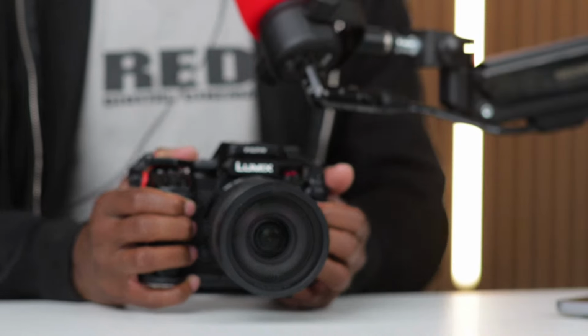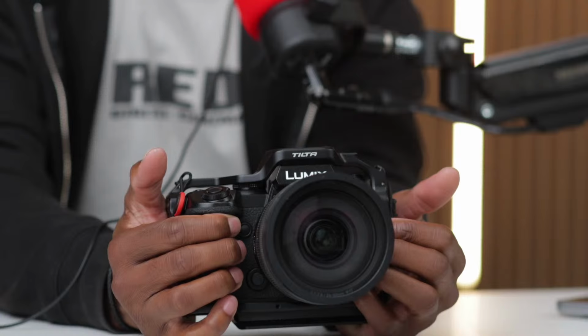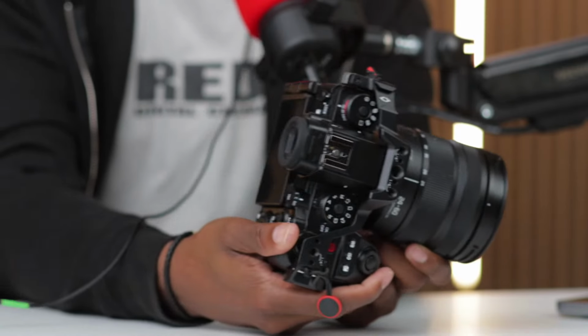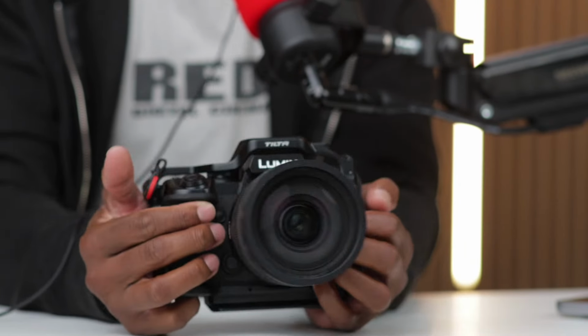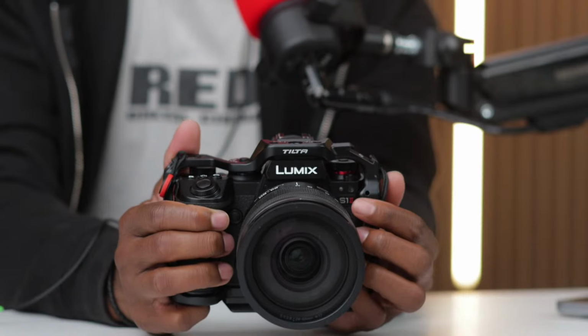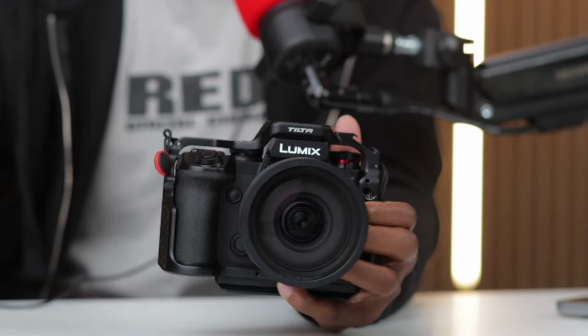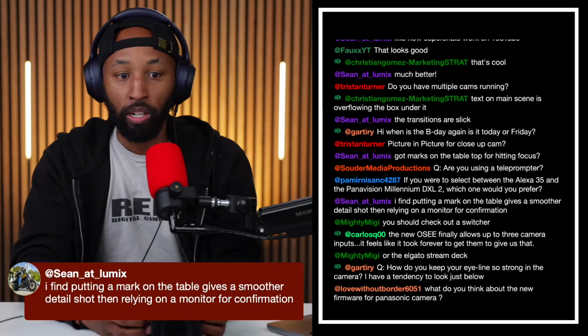Now, I do know that because I'm in manual focus, just because I don't trust autofocus enough for details, I have to be a little smart about what I'm showing off here. But normally when I switch to the detail camera, my face is not on camera, so then I can look at the monitor. It's a pretty decent sized monitor, so I can actually see. And then I can switch back to the chatting screen here.